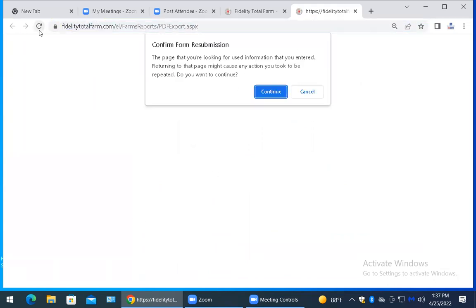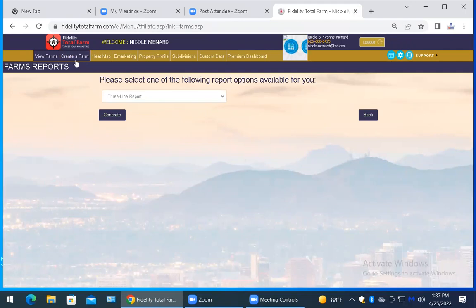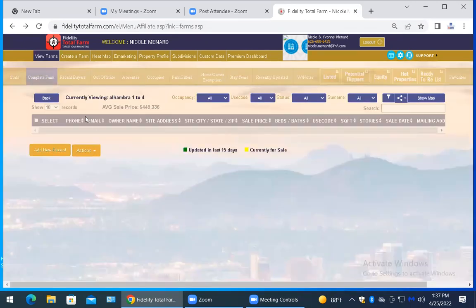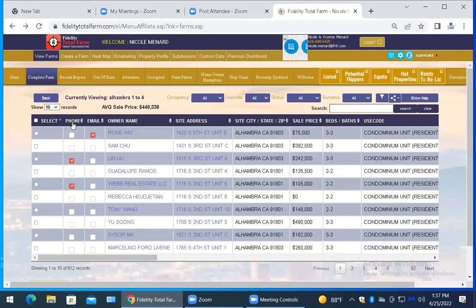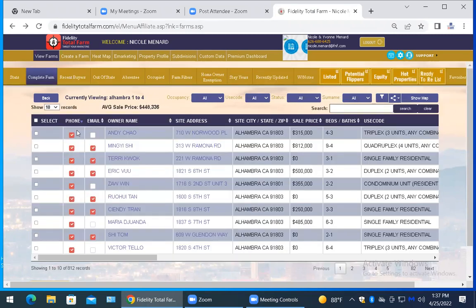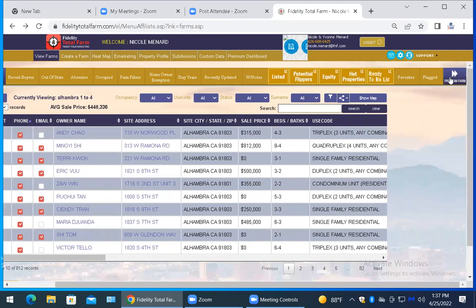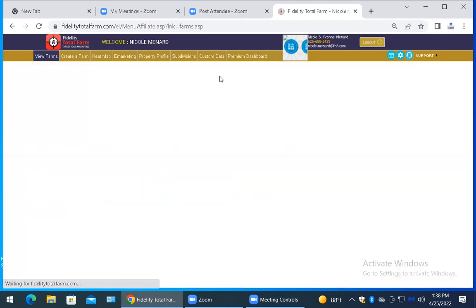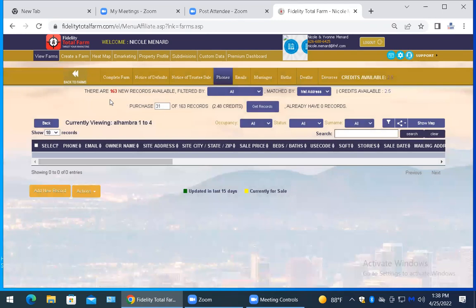I've also had, let me see, did it lose our connection? Let me refresh. We lost the page. Close that. Okay, let me go back. Here's our farm. Now it's showing phone numbers. That's odd. So here are our phone and emails. Let me go back and make sure because it just said that there weren't any. Okay, now it's bringing them in. So there must have been a glitch.